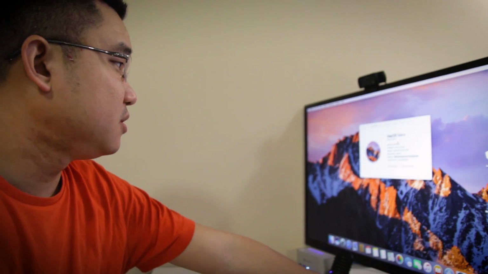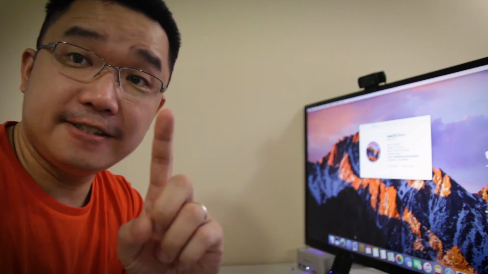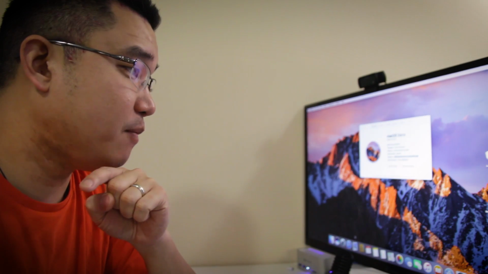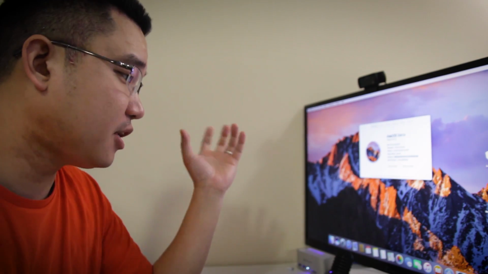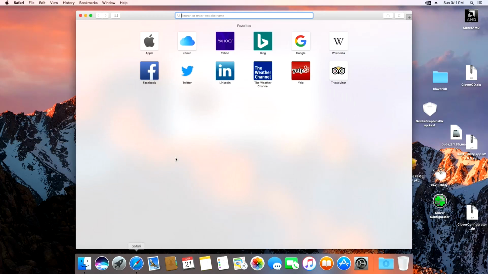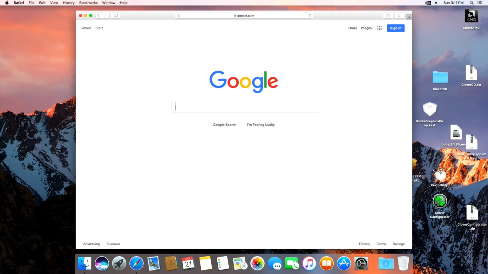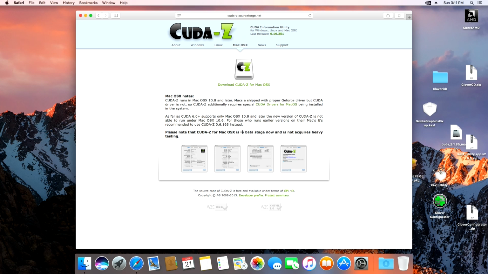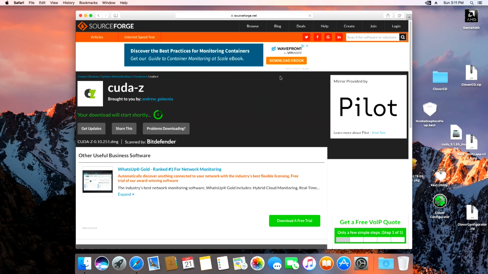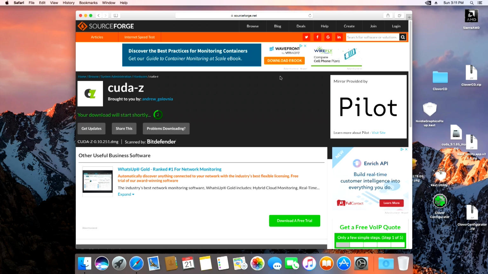Okay. So, next step is to get CUDA working, and we're basically done with this installation. I'm pretty sure there's nothing else I really need to do. So, first thing, I'm going to show you what I mean. I'm going to do CUDA-Z. And this is a software for Mac to detect if you got CUDA running. So, I'm just going to download this real quick.